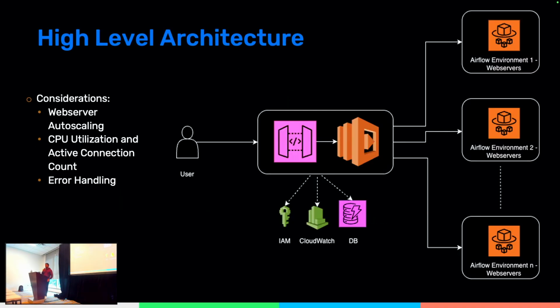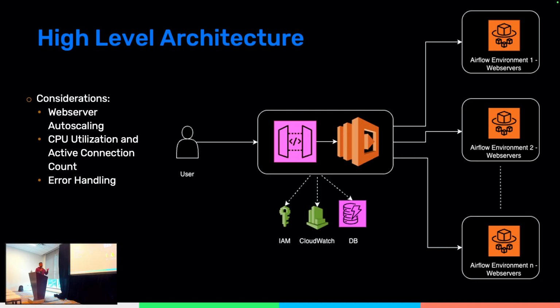So I just want to briefly discuss the architecture behind it. It's a very, very high level architecture. Underneath it's much more complex. So what is happening here is instead of exposing the Airflow web server, all the calls are going via the control plane of MWAA. It's very highly scalable, like any AWS service. So we use API Gateway and Lambda.